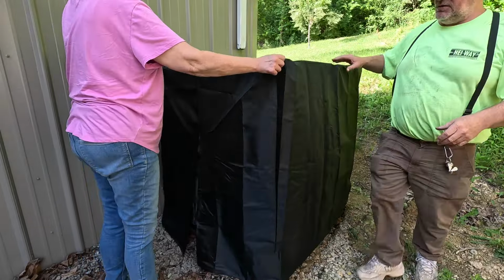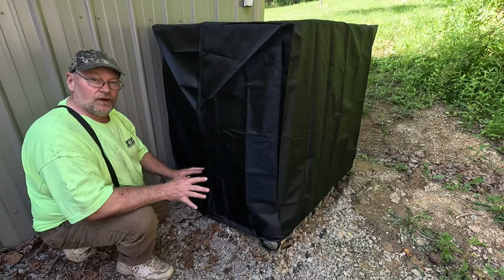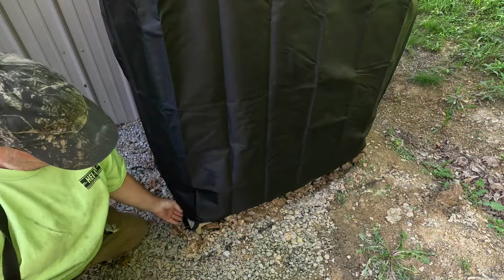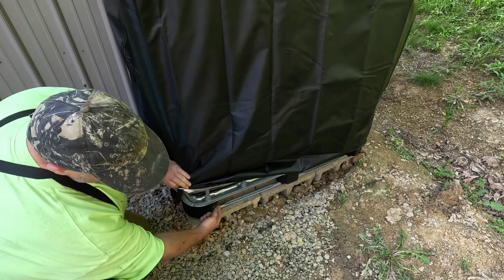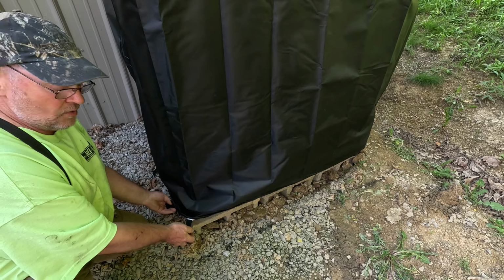Now that you got your tote cover on, your zipper is right where your valve needs to be. It also has a drawstring on the bottom to tighten up around there. You have a couple straps right here on the sides with buckles on them, and they are very stretchy, so they'll go around each one of the legs. That's going to help from the wind blowing it off.